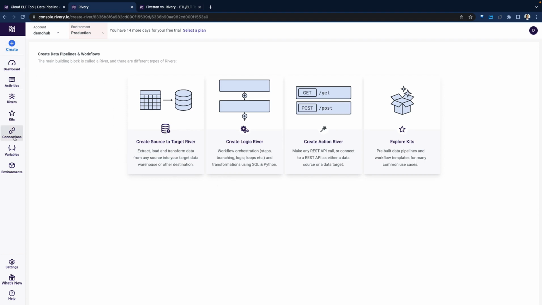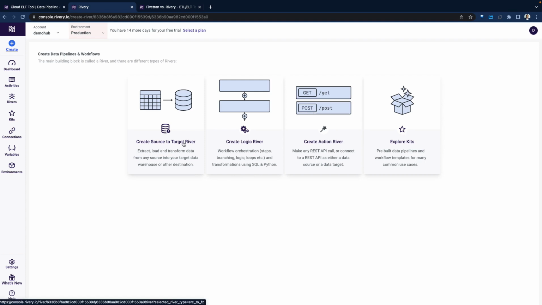To the left side here, we can see the option to create. The vocabulary is actually unique. You can create rivers. Connecting your source to target is considered a river, hence the name Rivery. A river flows, your data flows through a river from the source, the mountaintop, down into the data warehouse. Think about it as the ocean or the lake downstream.